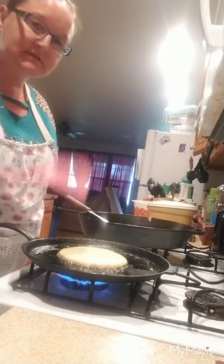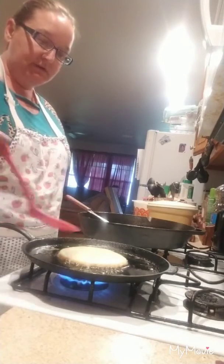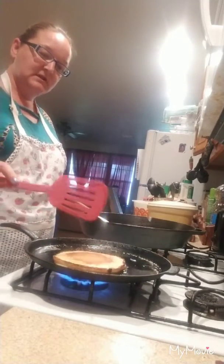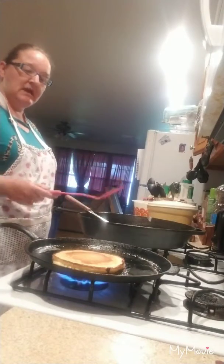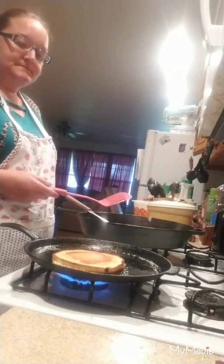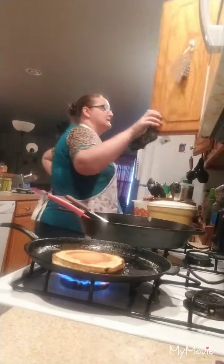Okay, I don't know, you can't see that, and I can't move my camera. If I move my camera, I'll start all over. But it's starting to get some bubbles on the top. Okay, so this has got a lot of bubbles on top. It's starting to get brown around the edges. I'm going to flip it, and I usually poke a couple of holes in it to let the heat come up and make sure that the middle's done. I like it crunchy around the edges like this. When this gets done on this side, that'll be all for that pancake.